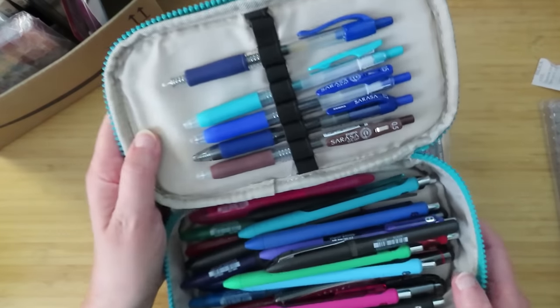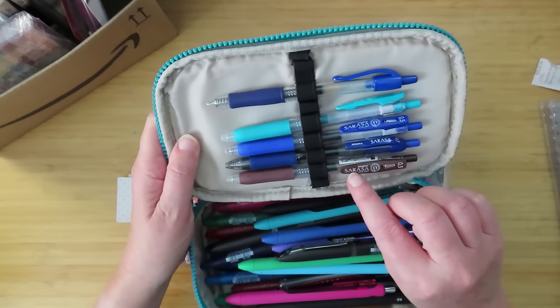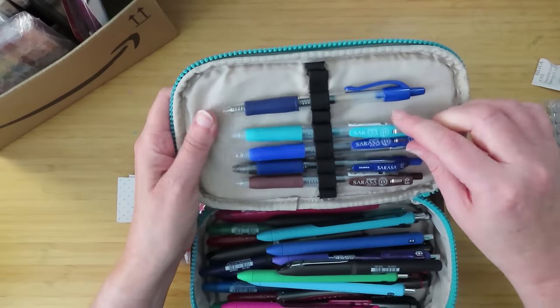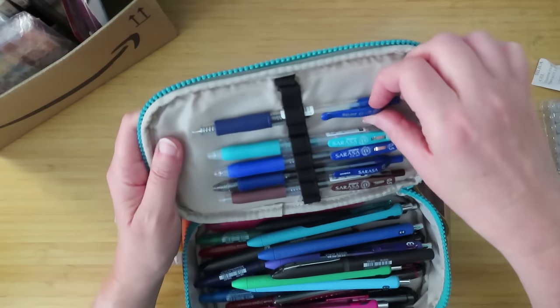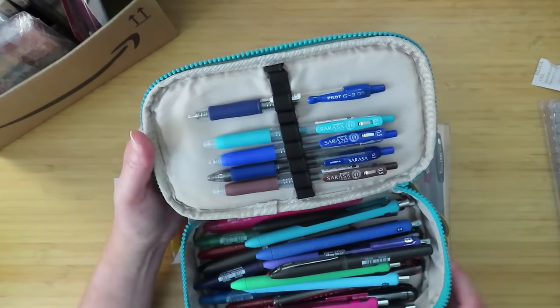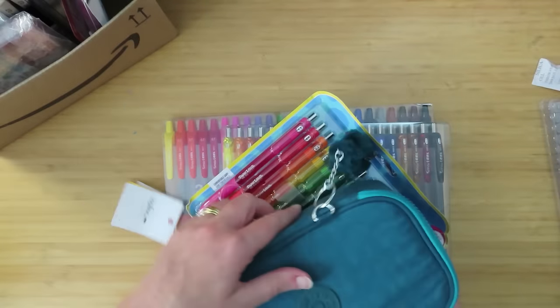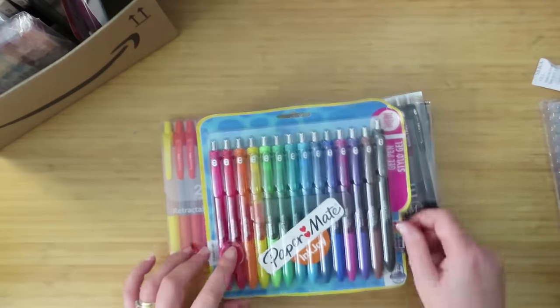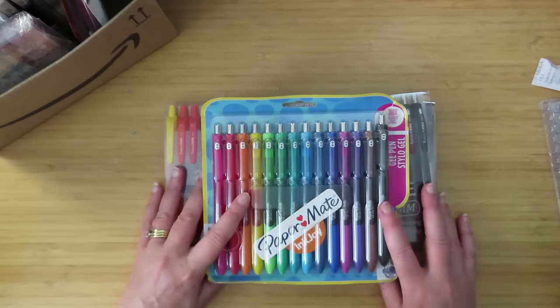And then up the lid there, look, I've got a couple of Zebra Sarasa, various different colours that I was using in my journaling back in the day. Oh, and a Pilot G2 as well. So they're more of the gel pens, non-glitter type of gel pens.